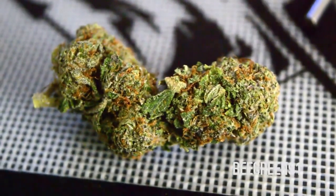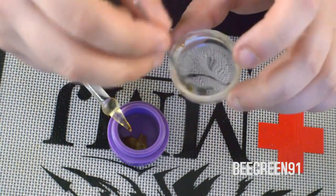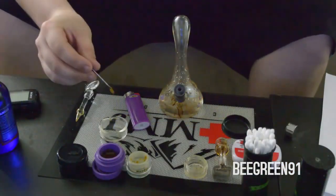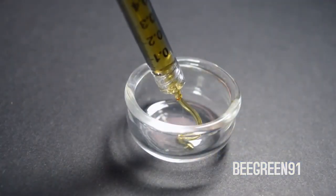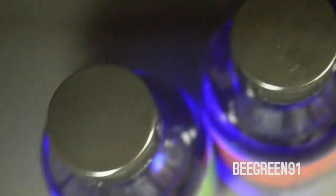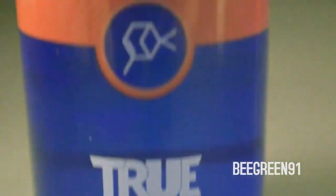You can drip it directly onto your bud to add more flavor and smell, dip your dabs into it, or use it to make vape pen cartridges and oils. People generally use terpenes to add more flavor to their cannabis products or reintroduce flavor to products such as distillate or isolate. But many are starting to catch on to terpenes' ability to really tailor your cannabis experience by using certain terps to achieve certain effects, such as limonene for an uplifting and energizing effect, or pinene for a relaxing and sedative feeling.